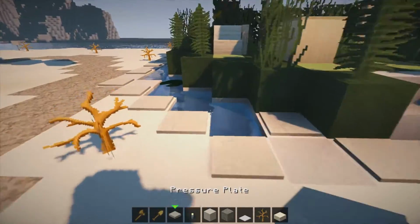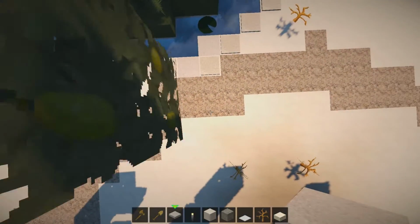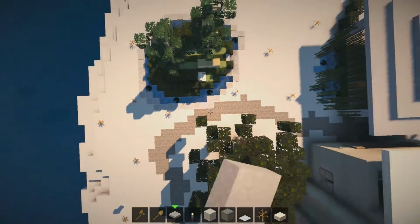So you're going to want to create a circular area. If I actually come from this very block here and fly up, so you guys know exactly the very block I'm talking about.